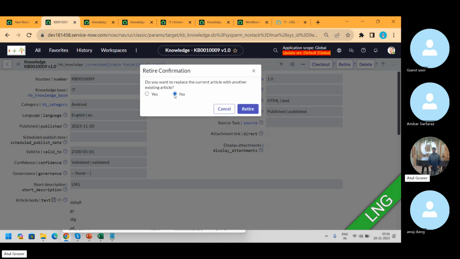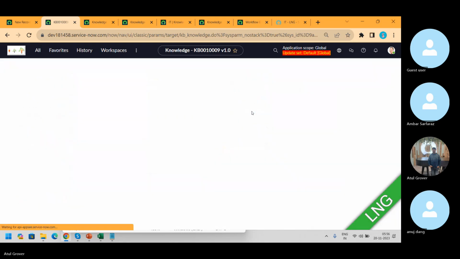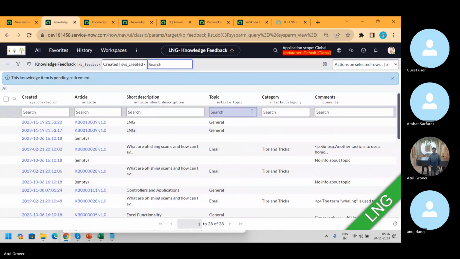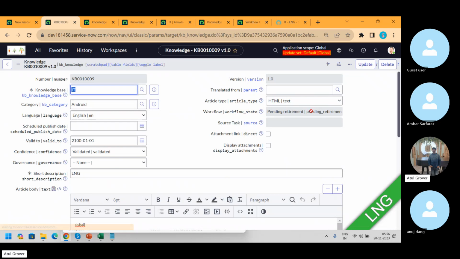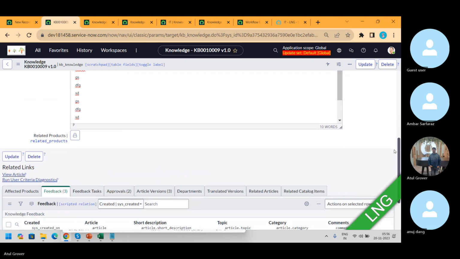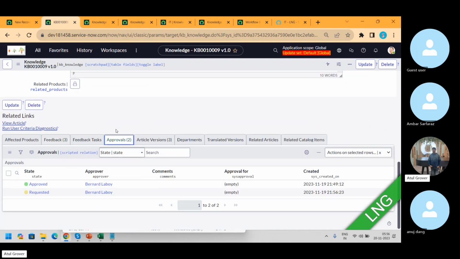And this is something I guess they introduced in the Vancouver release. Retire. But is it retired? No. Open it. It's in pending retirement. Go back to the approvals and see what approvals are there.